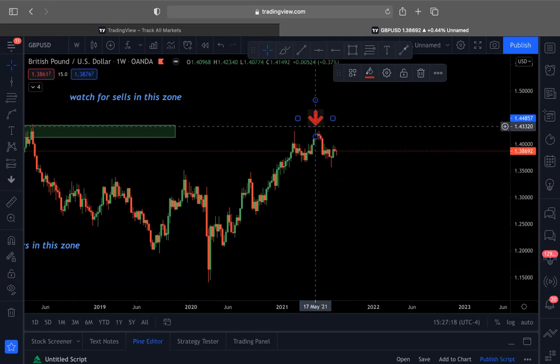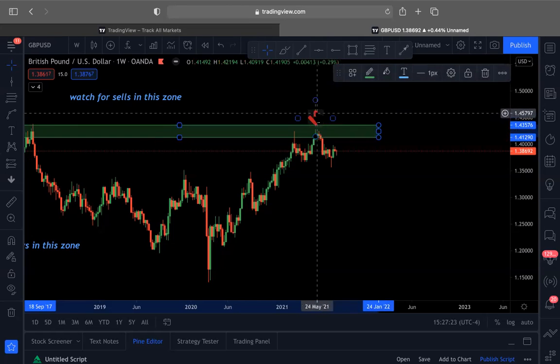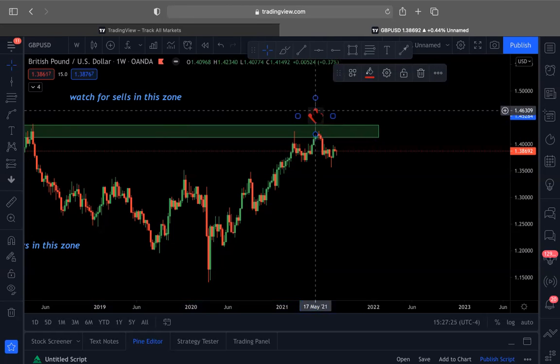Boom, you put your arrow there. Let's say you had your zone up here and you're waiting. These are just little simple tools to help you remember and identify things a little easier and just make your trading a little bit easier. So utilize these tools to the best of your abilities and whichever way you see fit for yourself.